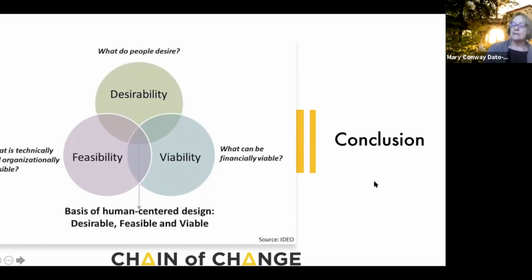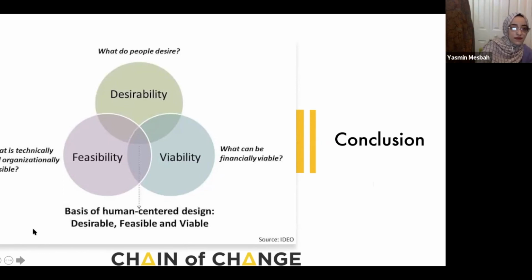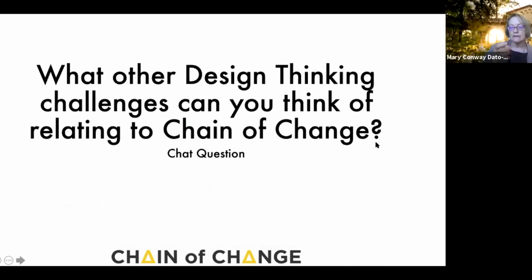I have a final thought as the students formulate their questions. I typed something in the chat because it's interesting, and maybe we didn't give enough time. If you go back one slide, Yasmin, we said, what other design thinking challenges can you think of related to chain of change? And the students didn't say anything. Again, maybe we didn't give you enough time because we know we only have 1 hour.